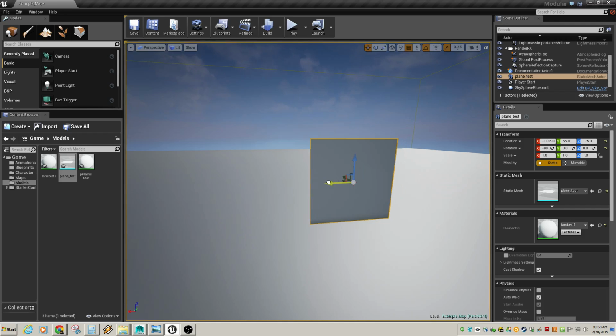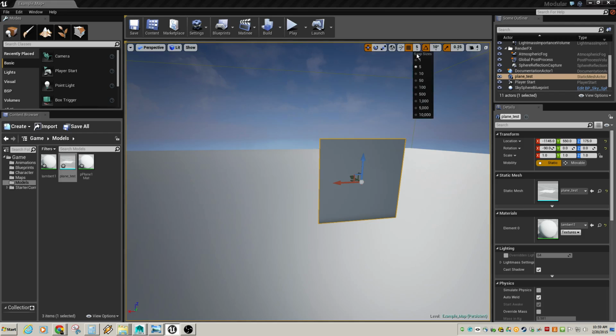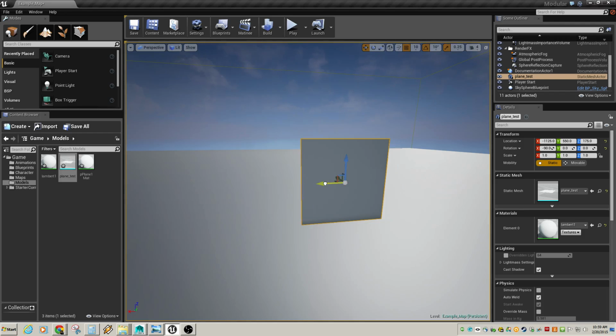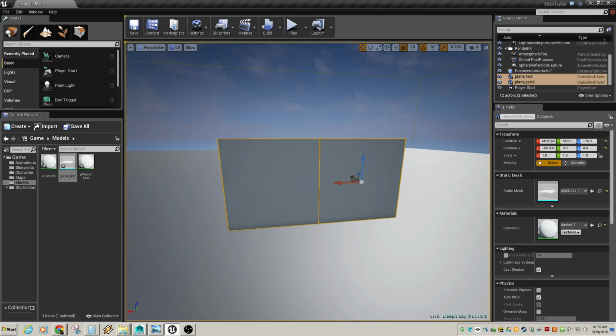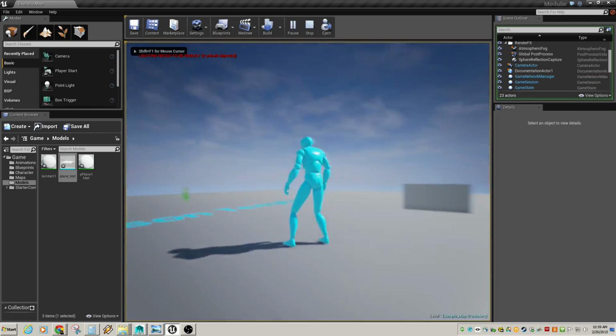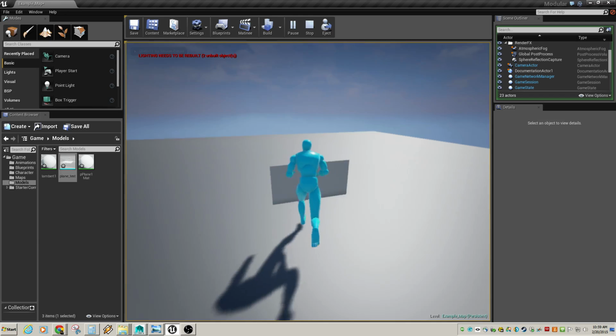What I want to show you is roughly what it is we're working toward. Right now we have a plane in here, and what we want is, if I have the grid set to 5, or even probably set to 10, to be able to duplicate this object and drag it to where it's constantly lining up perfectly, right? And to do that, we have to make these at a very precise level. That way, when we're running around in here, this stuff feels right.